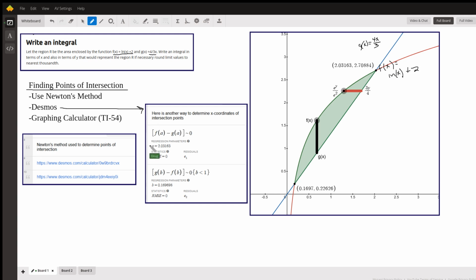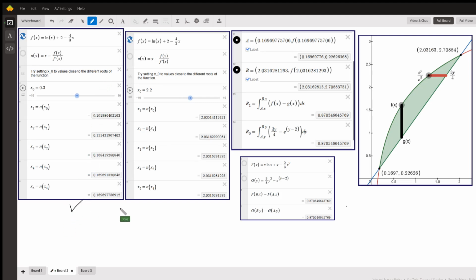On Desmos, you can do something tricky like this, or you can just click on this point and then add it to your left-hand side. And if you want to, call it point A and point B. But in order to find the area, we want to find a representation for the height of this rectangle if we're going to do it in terms of x, or for this red rectangle if we're going to do it in terms of y.